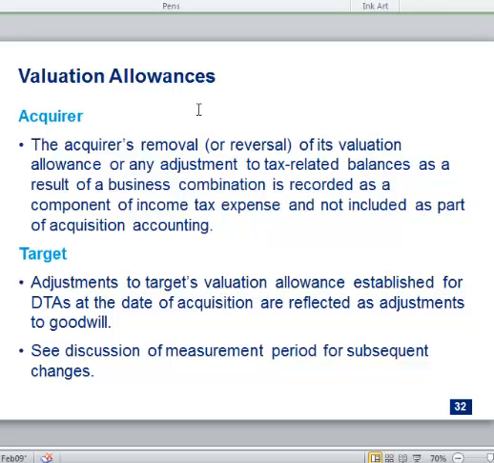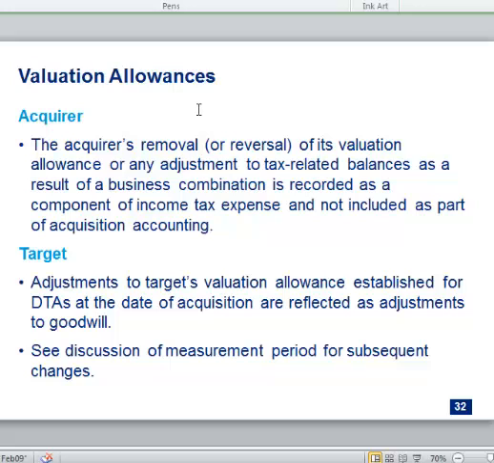So when you think about valuation allowances, remember what we said a valuation allowance stands for. It stands for the view that a company might have a deferred asset, but that deferred asset might not ever be used because the company may not ever need to save tax unless it's profitable and would otherwise pay tax. Right? That's what a valuation allowance is there for. The absence of future income.